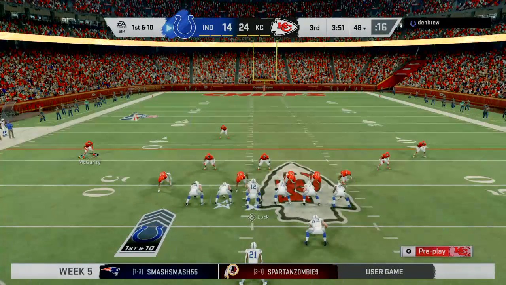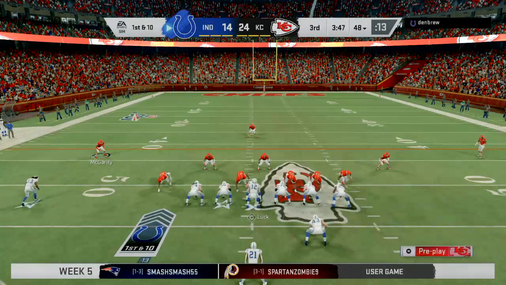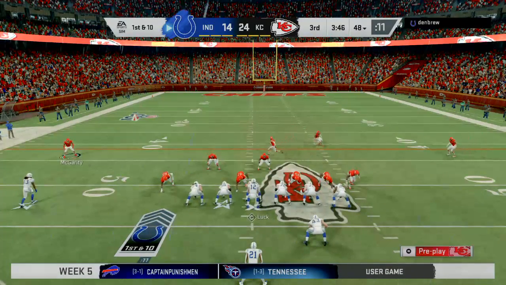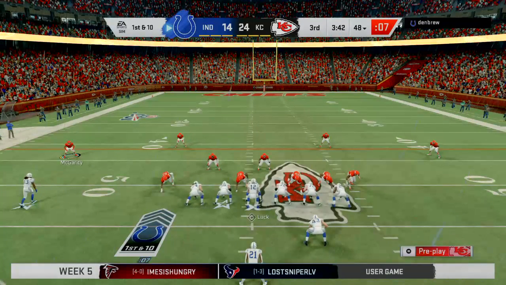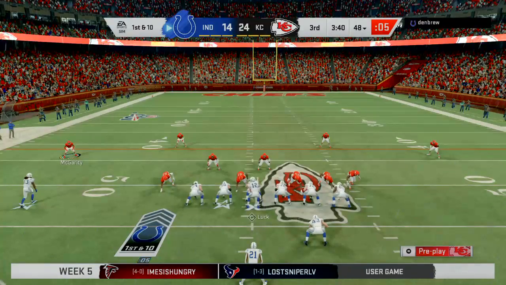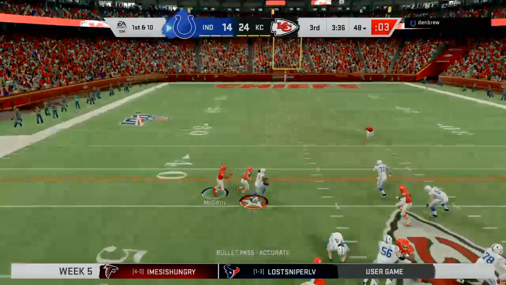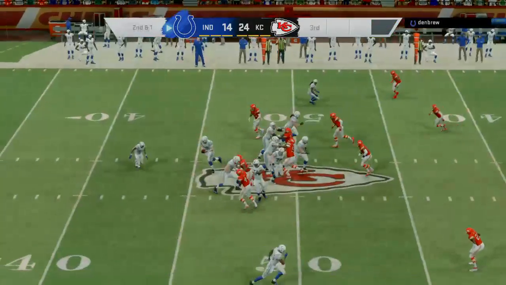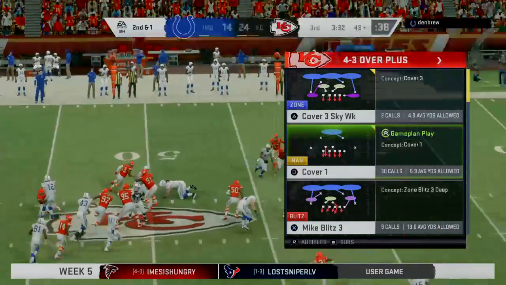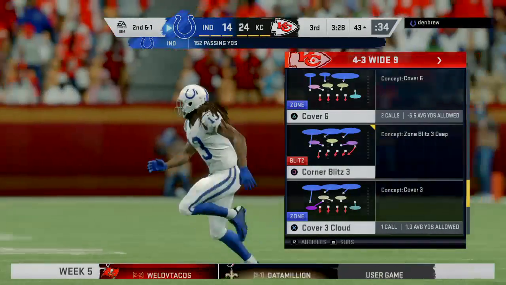It's 1st and 10. Complete to Hilton. And he's tackled a yard short of the marker. Good gain of 9 on first down. Give him 9 there on the first down completion.